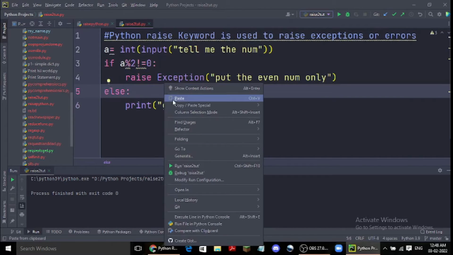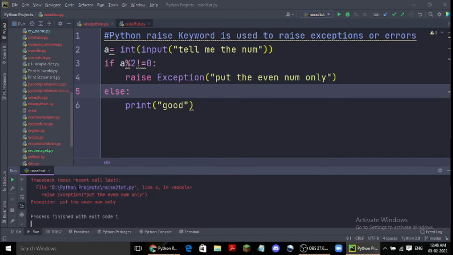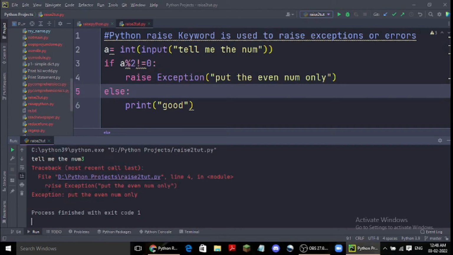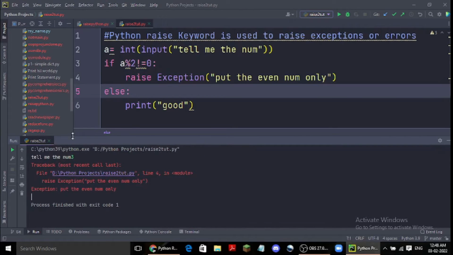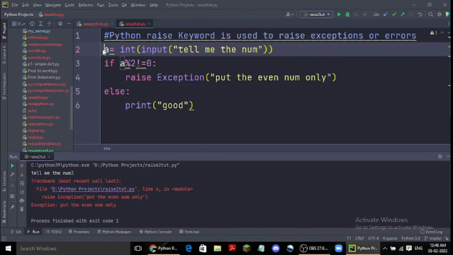Now if I run the program and enter 3, here you can see it has raised an exception, put the even number only. So this is how we handle exceptions normally.